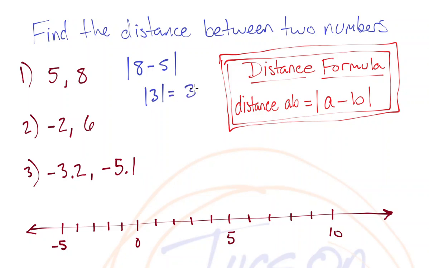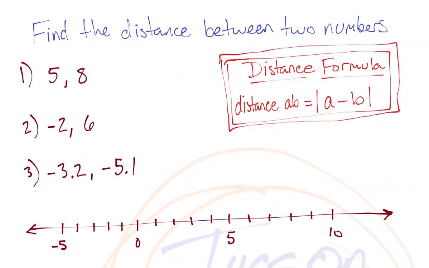Right? And when we do it this way, 8 minus 5 is 3, we don't even need the absolute value sign because we got a positive number. So if we think ahead and we put the bigger number first and we subtract the smaller number, then we don't have to think about the absolute value there. But the absolute value is really useful because it doesn't make us have to think about which one's bigger and which one's smaller.